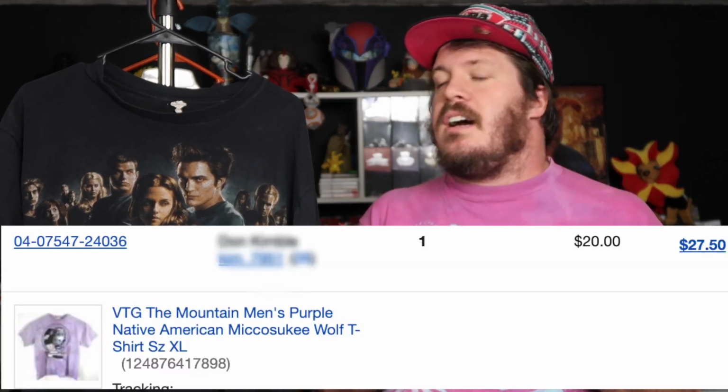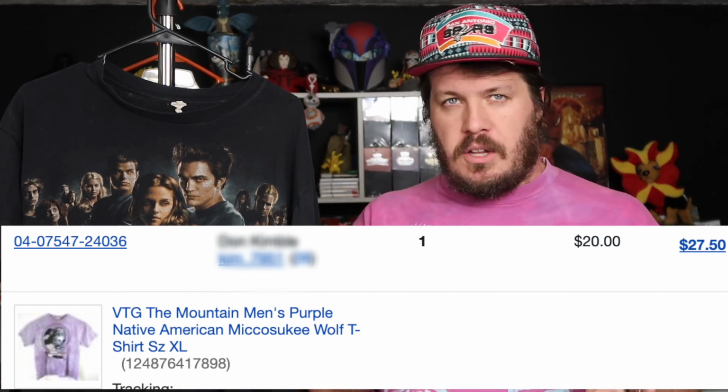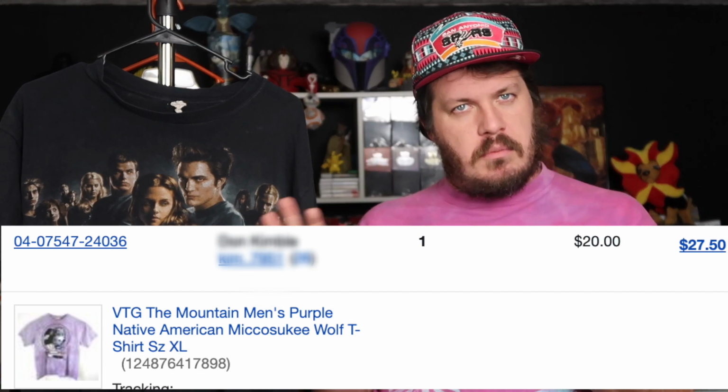Here's another cool t-shirt. It's The Mountain. I find these in rag bags a lot, and we sell them for like $15 to $20, and maybe a little bit more for some rare prints. But these go pretty quickly, and they're fairly popular. $20 for this. Again, that's a handful of those rag bags, and we can keep the party going, keep us in the profit. But this is a really dope t-shirt that sold pretty recently.